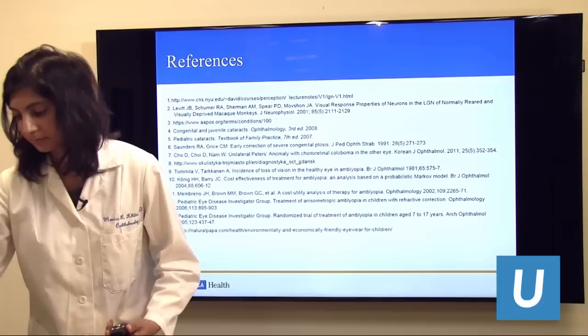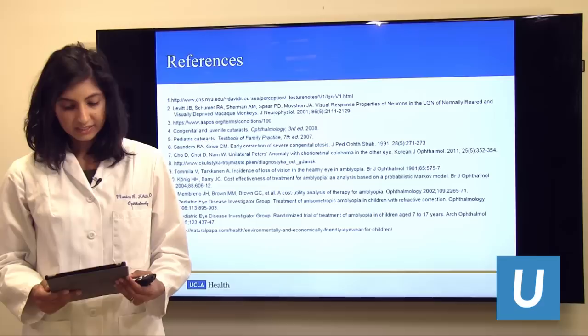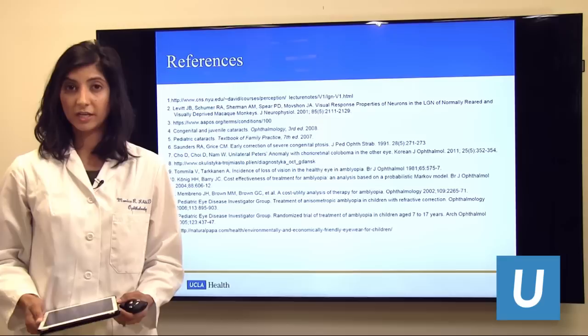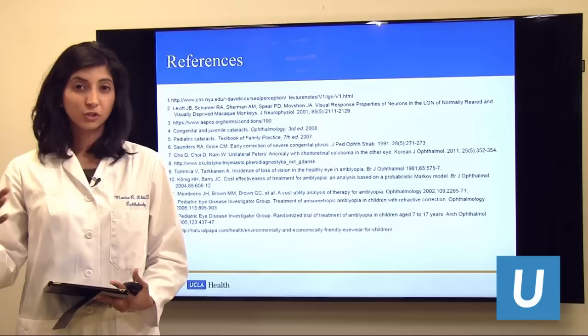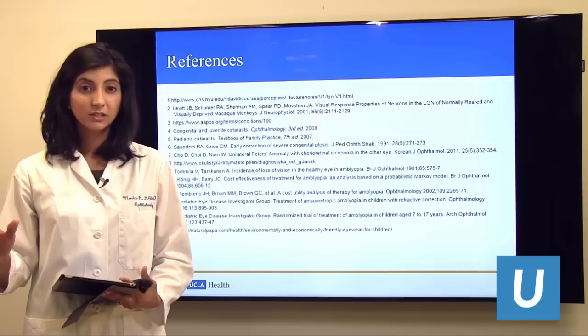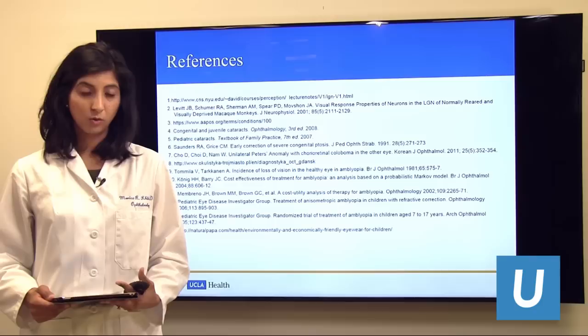So one of the first questions is, does the above-mentioned treatment work for adults? This is a very good question. In the past, I would say that it was considered no, that once that critical period of visual development, which is usually up to the age of 8 to 9 years, had passed, the visual development had stopped. However, many studies are now showing that there's probably still some residual flexibility in our visual system as we get older.